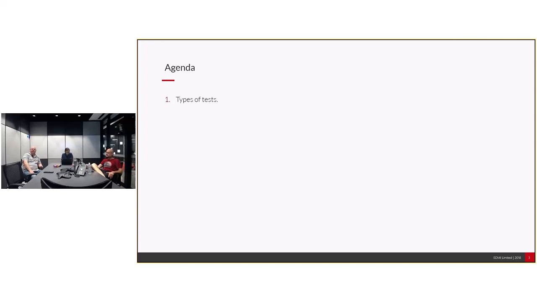Agenda. So we look at types of tests. What do we mean by unit tests? What do we mean by integration tests? It helps to get the terminology right so that we know what we are referring to. Then, in the extreme limit of developer testing, what happens? How does the code behave? What happens to the tests?